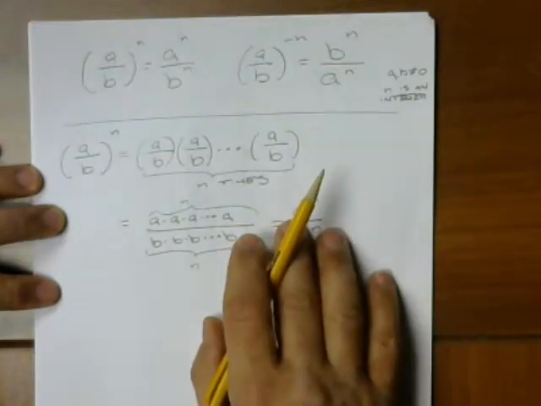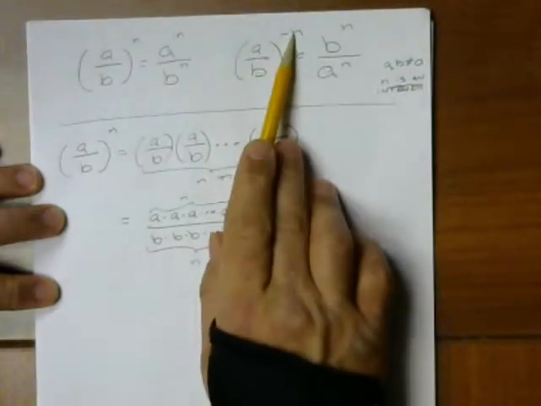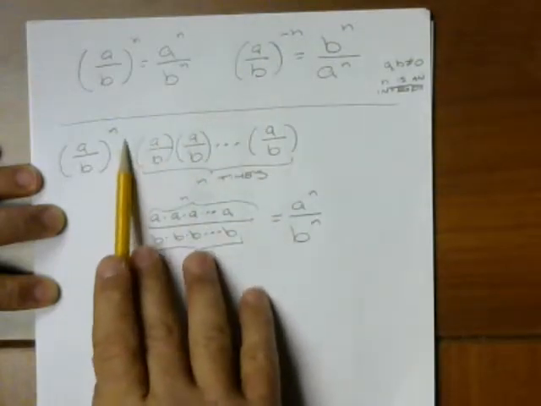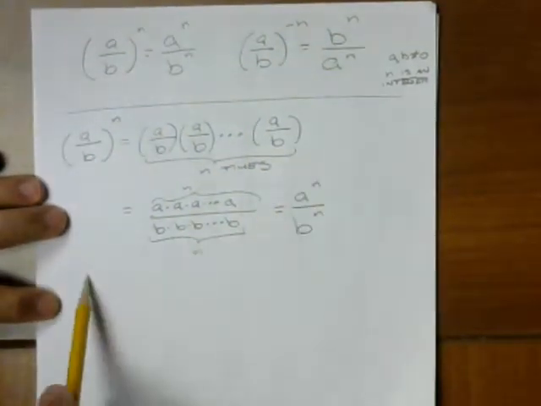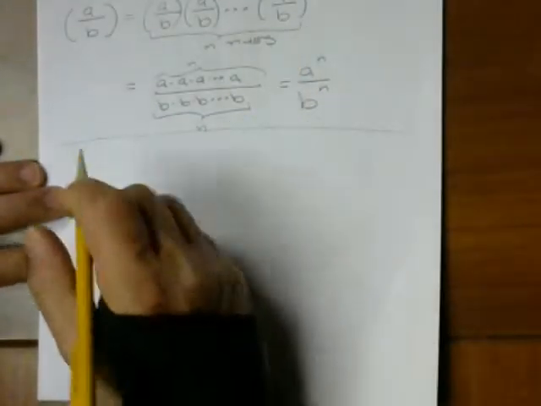Okay, so this is actually a pseudo-proof. I haven't gone over all the details, like, for example, what happens if n is negative here or n is negative here, but then we just have a negative and a negative, and that would be a positive, and we'd be back in this case. But it's sort of a proof. It's an argument for why this is true.